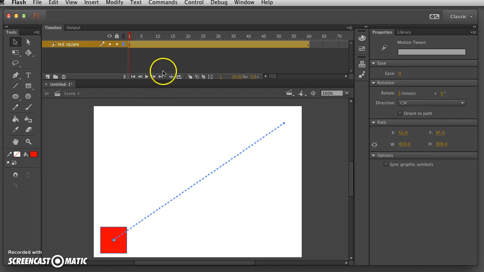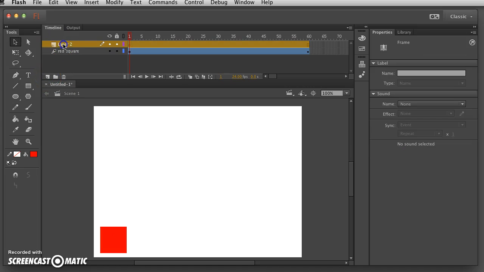Okay. Now, what I want you to do is practice this. So you can create a new layer and call that purple square. Create another layer and call it green square. So I'm going to go over here. A couple of you said the icons are quite small, and they are. But underneath our timeline here, I have my new layer. So I'm going to click on that. I'm going to double click on it, and I'm going to call this purple square. And I'm going to spell it right.